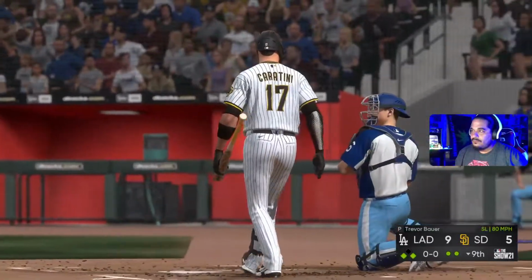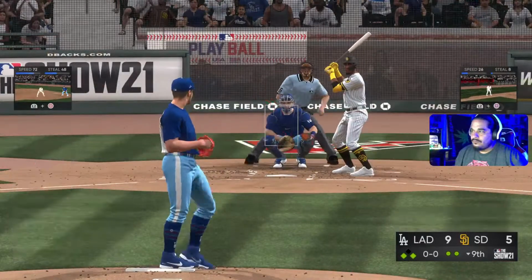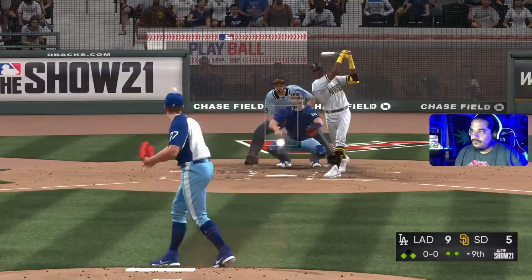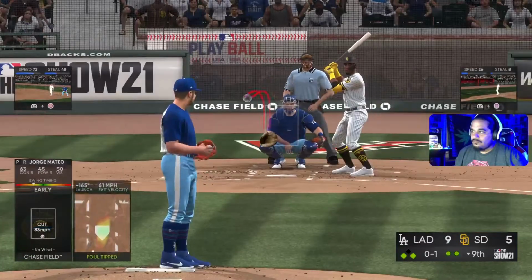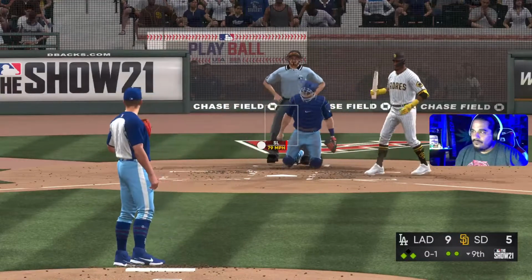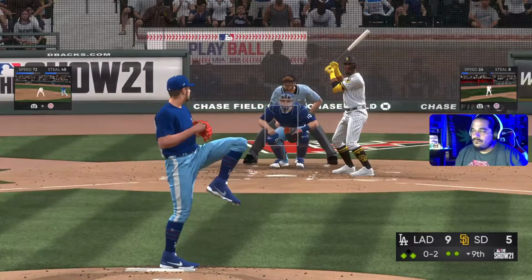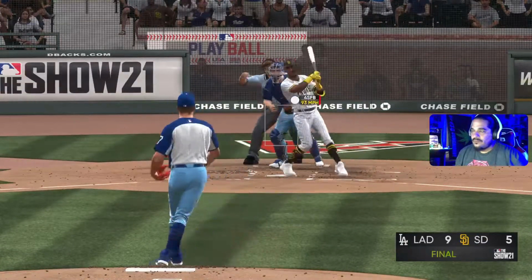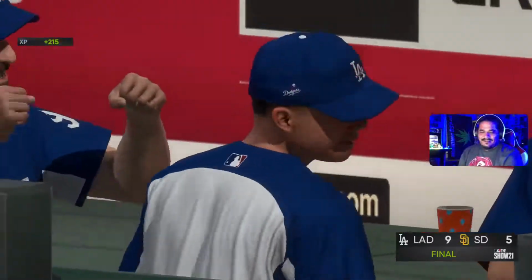And a swing and a miss there on a late-breaking slider as he's set down on strikes for the second time this afternoon. Jorge Mateo will get the call here as he'll hit for the pitcher, and they're runners at the corners now. Bauer pauses. Here it is on 0-1. San Diego down to their final strike. Swing and a miss. He struck him out, and that'll do it here as the ball game is over.